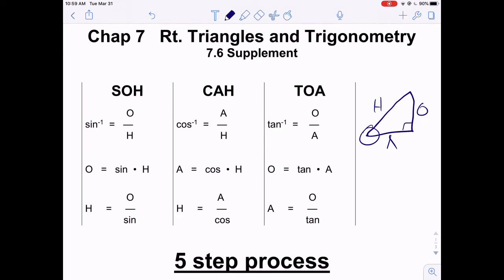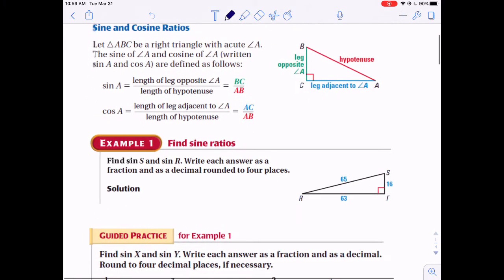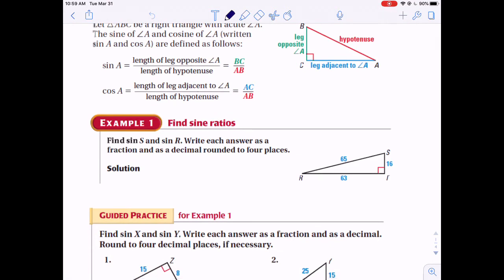So we're going on to the first one I have for you here, which is the sine ratio. Every triangle, in example 1, you've got to have the 90 degrees, and there it is. So we're good to go using any of the trig functions, whether tangent, sine, or cosine. They want us to find sine S and sine R. When we did these problems with tangent, we just chose one angle, so we didn't have to clutter up the whole drawing all the time. Let's just pick one of these this time.